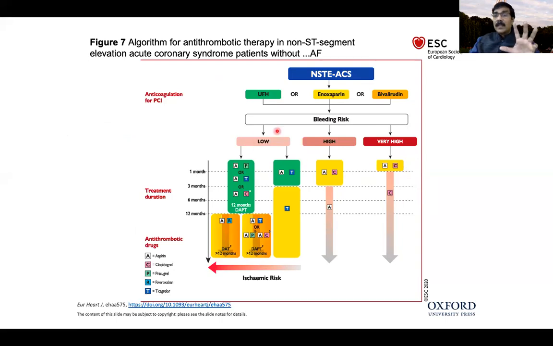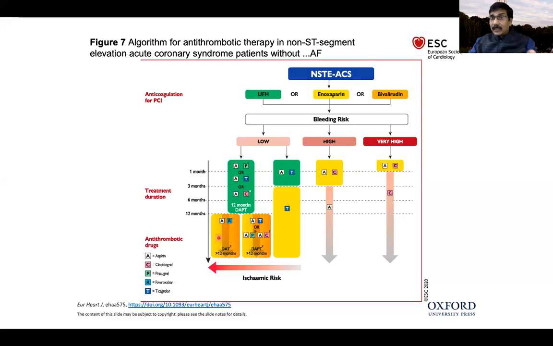So what about the low risk patients or the conventional patients? What you do is you can go for aspirin, ticagrelor and continue with ticagrelor, or you can start with aspirin, prasugrel, ticagrelor or clopidogrel. And then at the end of 12 months, depending on the ischemic risk, you look at the bleeding risk. If you have a low bleeding risk patient, depending on the ischemic risk, either you can go for a continuation of dual antiplatelet therapy, which could be aspirin ticagrelor or aspirin clopidogrel or aspirin prasugrel, or the newer therapy that is recommended is aspirin with rivaroxaban, which is called the dual pathway inhibition or dual antithrombotic therapy, or the DAT as it is called nowadays.